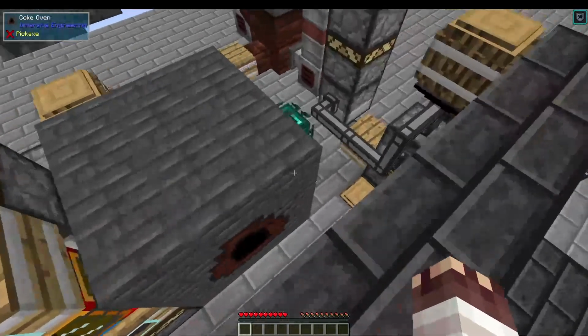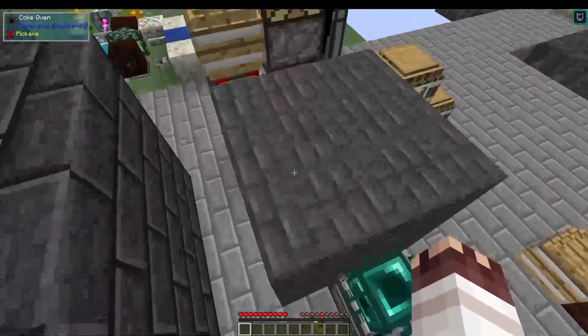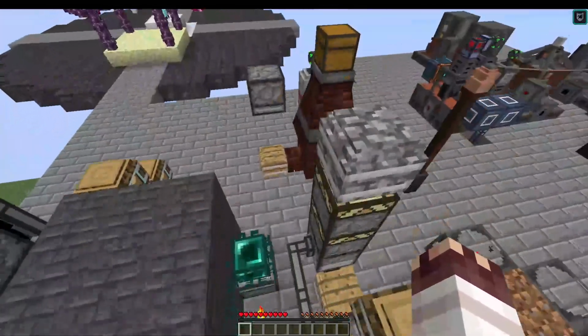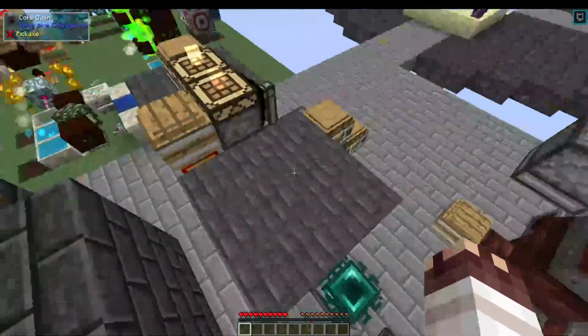Coke ovens are pretty slow, but you can accelerate them as long as you have an ender porcupine and mechanical user. The core block of a coke oven, like most Immersive Engineering buildings, is in the center of the multi-block. It's slightly different for the arc furnace, so I'll show you that soon enough.